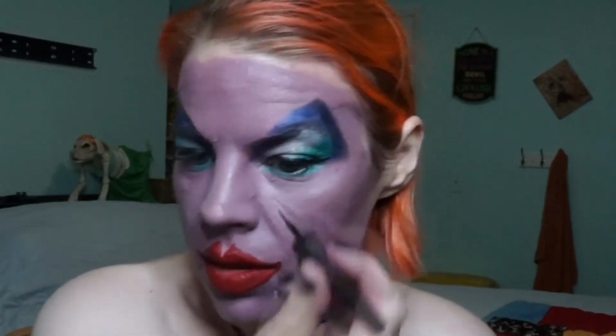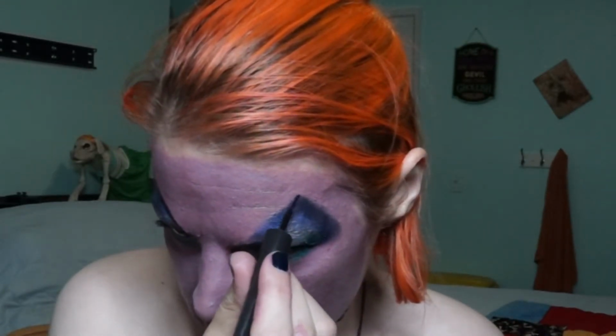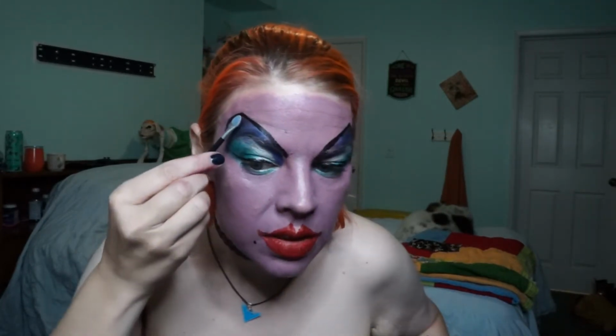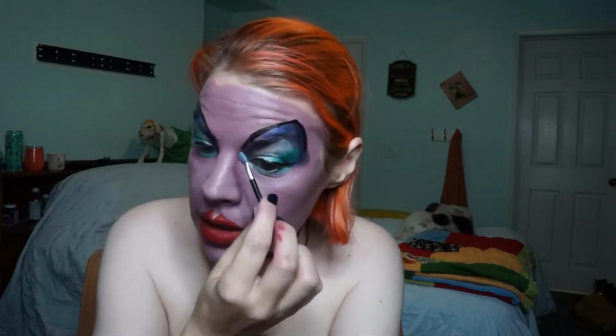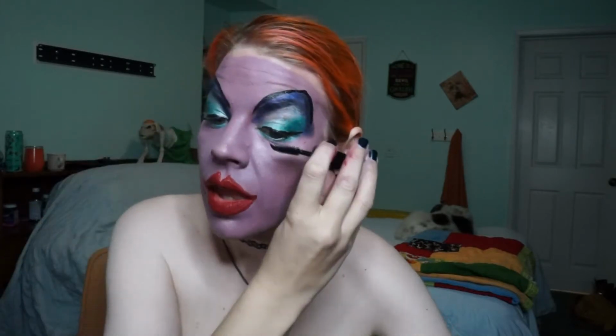Let's do the other eyebrow. Oh man, this is gonna be so much harder from this angle. Oh no, it's already a travesty. Those don't match at all. What if I fill in that space? If I fill in this space with more blue, and this space, then it'll look like it matches? More mascara, because I don't have tentacles. And then we can pretend that instead of tarantula eyes, I have tentacle eyes. That's called improv.